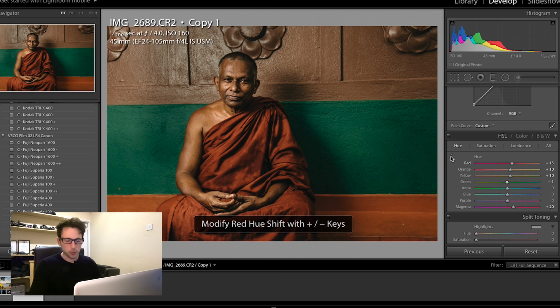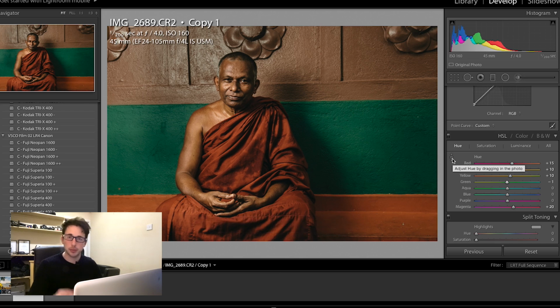So this is a really cool little button here. If you don't know exactly what color you want to change, you can go over to this little button, click it, then hold down and go up and down, and you can see it's changing that color. So this has a little bit of green and aqua in it. I thought it was just green, but obviously there's a bit of aqua in there as well. So it's being able to give you much finer detail.